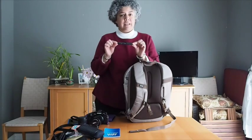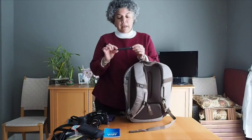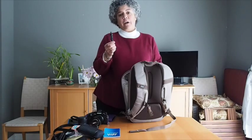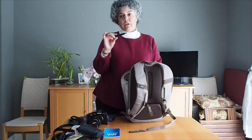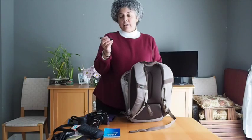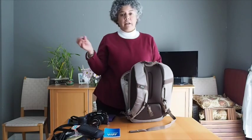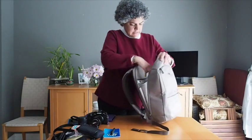And yes, I am a pen addict as well, so look forward to videos on pen stuff too. This pen is sort of like a Fisher Space Pen in that the refill is pressurized. So if you need to write in any kind of weather, if it's 20 below, this pen will write. In rain, in snow, sleet, whatever, it will write. It can write upside down. It's great for carrying around out in the field, because when you're in inclement weather and you have a big pen and it might be really cold, it might not write, it might skip, but this will always write. So this is great. And I think that's all I have in there.